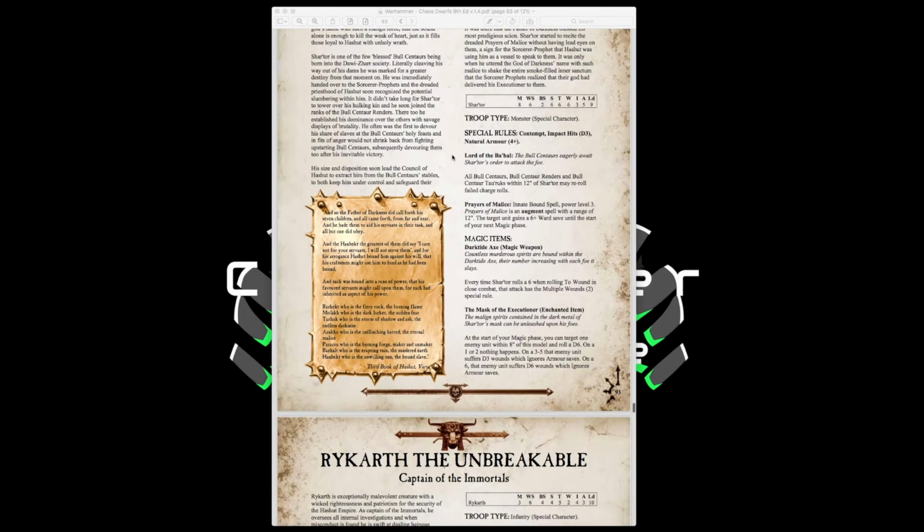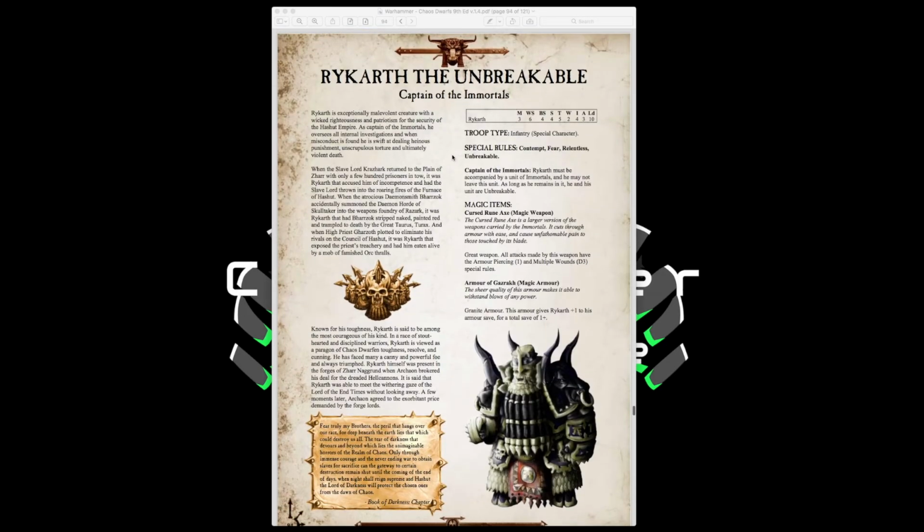That's who he is. All right, then we have Rykarth, the Unbreakable, Captain of the Immortals. So let's take what he has. He's got 3 inch movement, 6 weapon skill, 4 ballistic skill, 4 strength, 5 toughness, 2 wounds, 4 initiative, 3 attacks, 10 leadership. Infantry special character with Contempt, Fear, Relentless, and Unbreakable. Captain of the Immortals. Rykarth must be accompanied by a unit of Immortals, and he may not leave this unit. As long as he remains with it, he and his unit are unbreakable. Wow, pretty good flank to fit a unit.